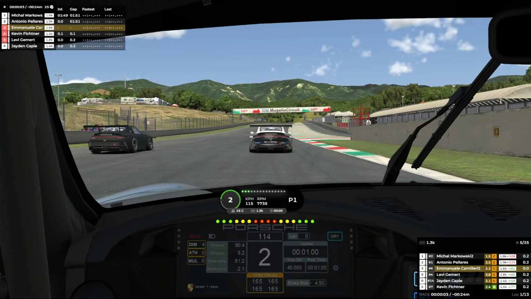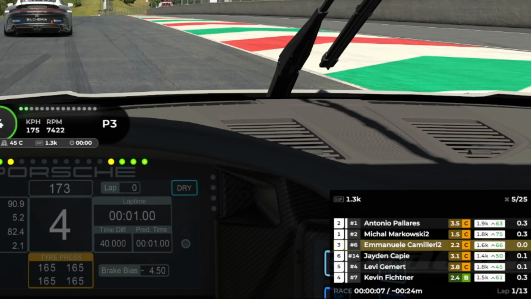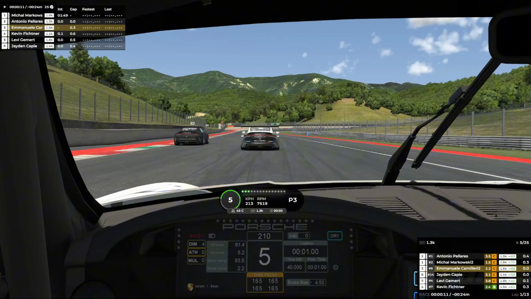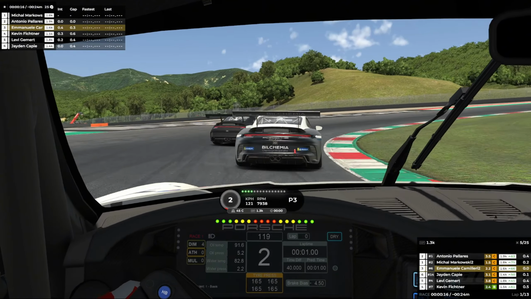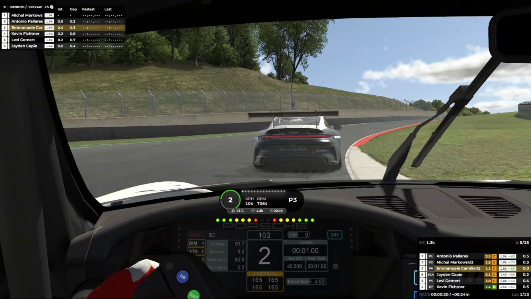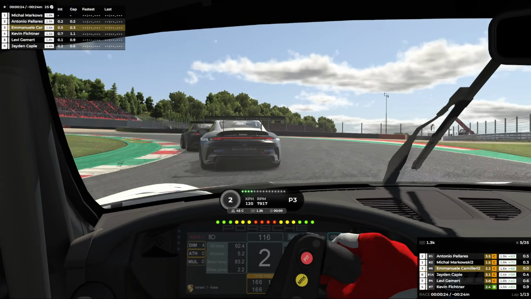Ahead of us are car number 1 and 2, so they are the highest rated cars, as you can see on the delta there. Now, it's really important to keep your eyes on the delta on the bottom right here, as this is a replay and we don't really have the rear view mirror to go off. So we can't really tell how close people are behind us if we're not looking at the delta, but the delta will tell a great story here.